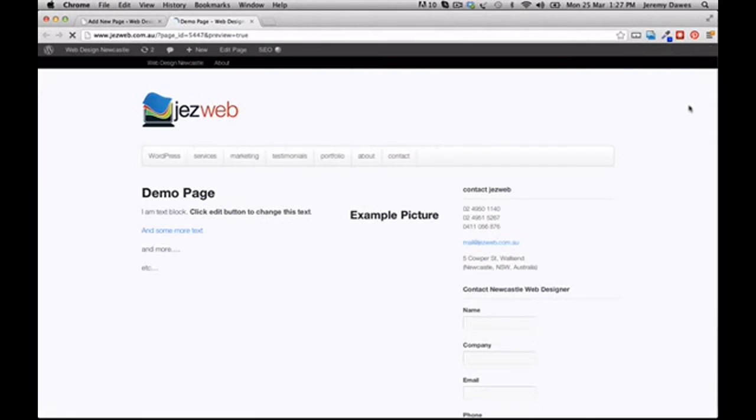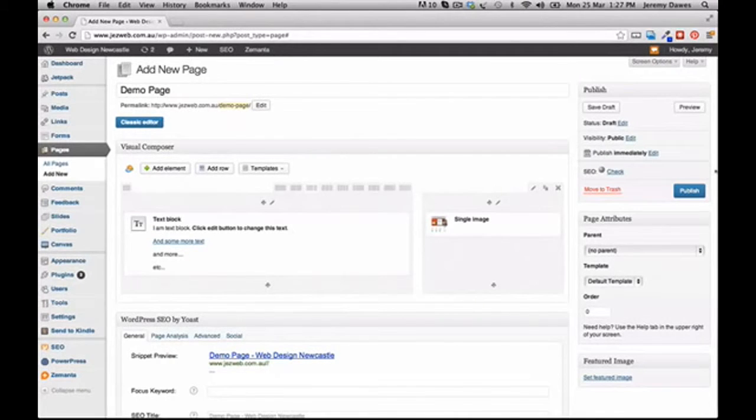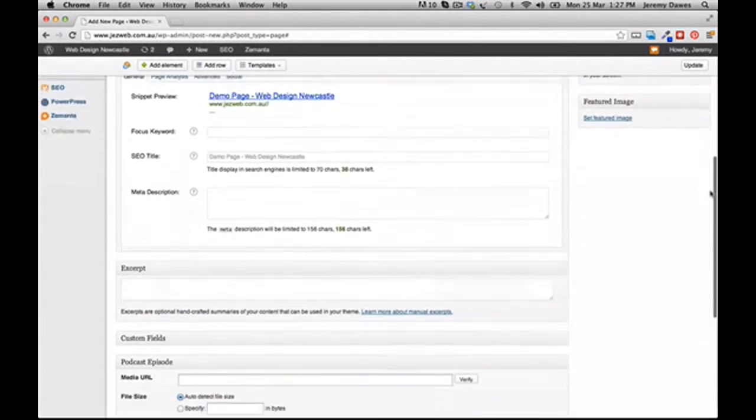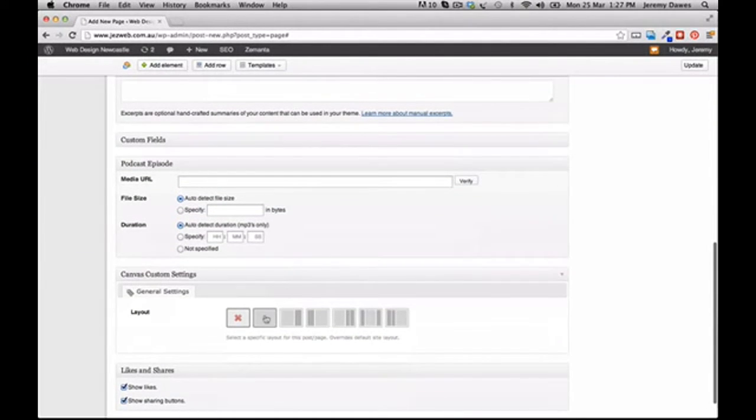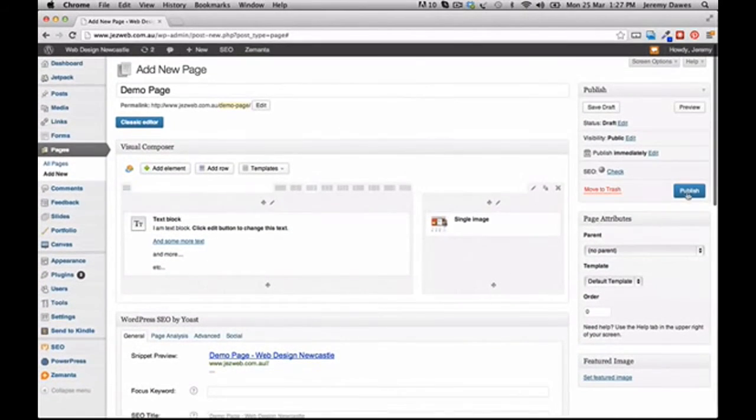So if we preview this page, you'll see that it's actually on our page which has the column on the side. Then we've got 2/3 of the remaining width, which is the page text, and 1/3 of that which is the picture. Because this is a Woo Themes page, I can come down here and choose a layout of just full width without that side column.